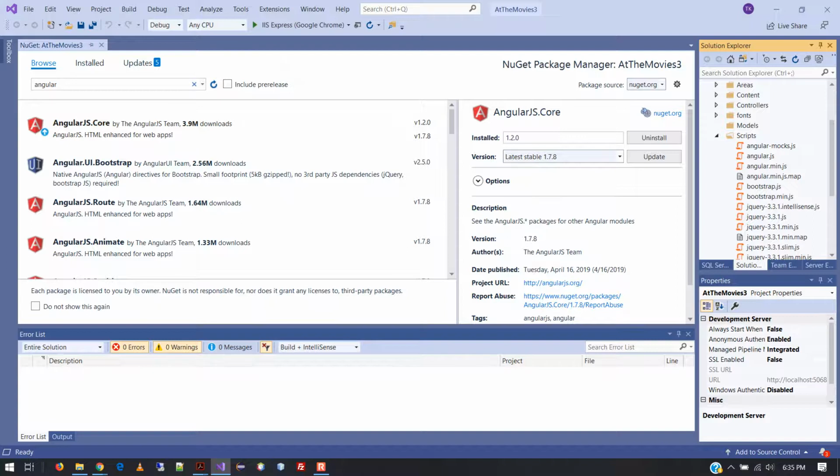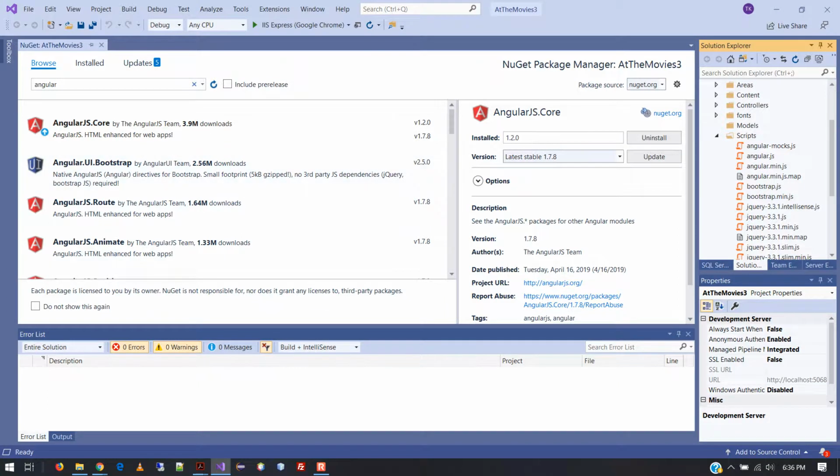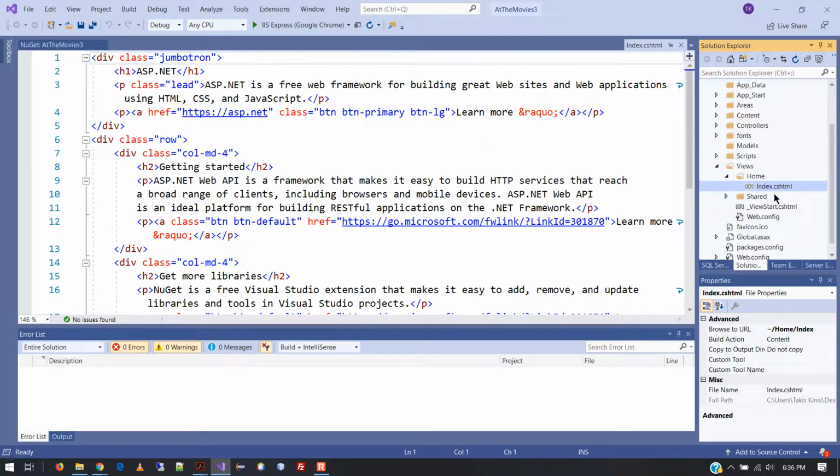All right, so the next thing that we want to do is to make sure that we include this in the application core. So with everything that we do, it's going to call upon the Angular libraries to run whatever code it is that we need to run. The one place where we can do this is on the home page in this application. Remember, we're building a single page application here. And so we're going to go to the views, home folder, and index CS.html and pull that up.